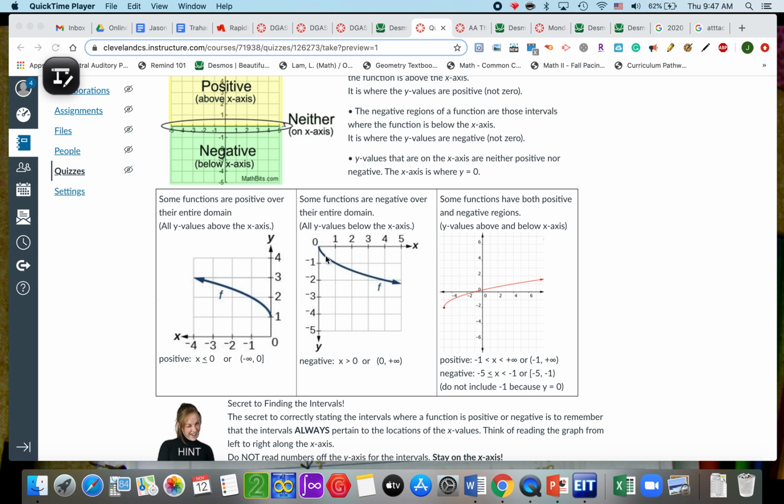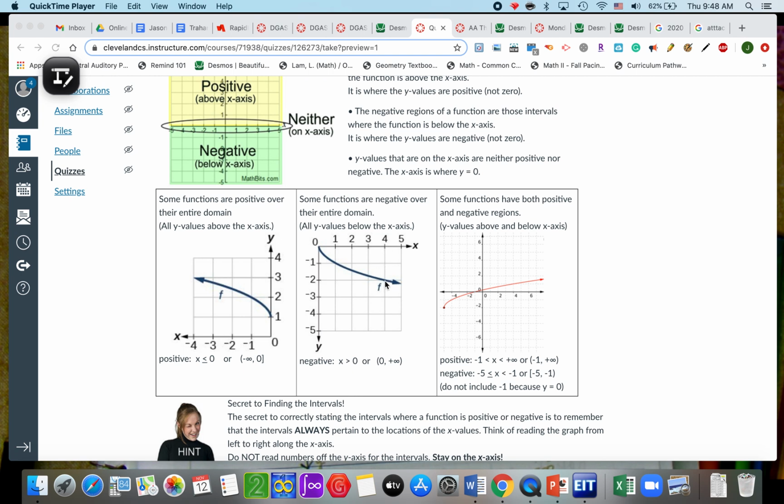Here's a graphed function, all negative. All of these y values associated with the entire domain here are in the negative part of our coordinate plane. All values of y are negative down here. Okay, so at 0, the value of y is 0, so we can't include it, but we're going to start there, and then our values go to 1, everything in between 0 and 1, and then it goes on to 2, everything in between 1 and 2. You would go down in the negatives to get to the y values, okay? So like that would be 1, negative 1. This one right here would be 4, negative 2.